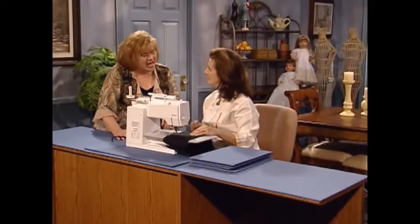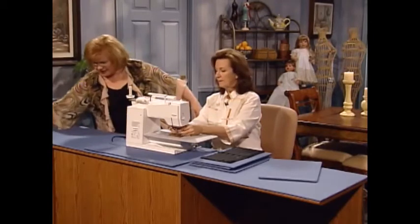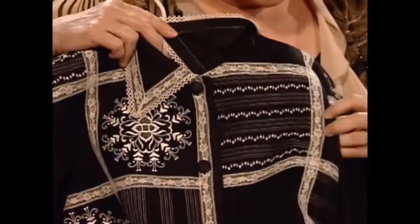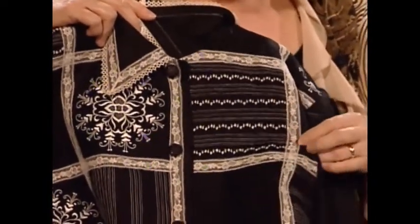Does that make sense? It makes sense, more or less - and it is so easy. Everything you show is easy, especially when you show how to do it. And then it's time for the fun little decorative stitch. You can sew that in the round also, if you want to. Let me show our viewers the pin tucking with the decorative stitch - it's so fabulous. Let me hold the collar piece up here. This is the block that has the pin tucking with the decorative stitch. This time, you used just a little flower.